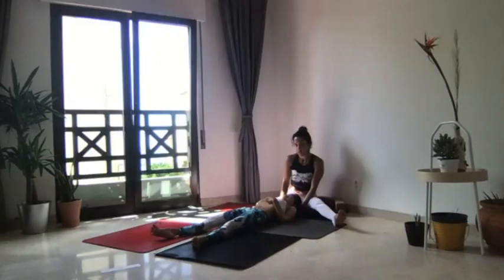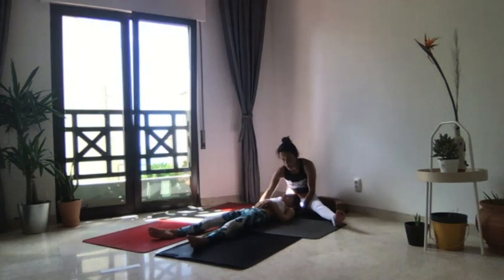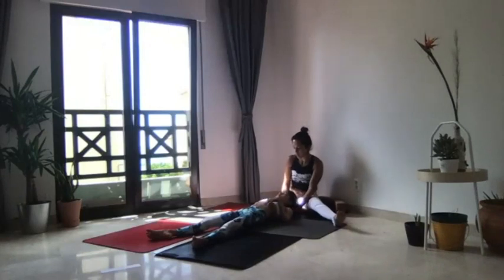And every single time you inhale, you're going to bring energy into the lower back and try to bring the lower back down. As you bring the lower back down, you're going to imagine that the ribs come in and hug towards the center. Inhale, you allow it to open, maybe a curve comes into your spine, a tiny curve. So your whole thought process is going to be on keeping the lower back down into the mat.